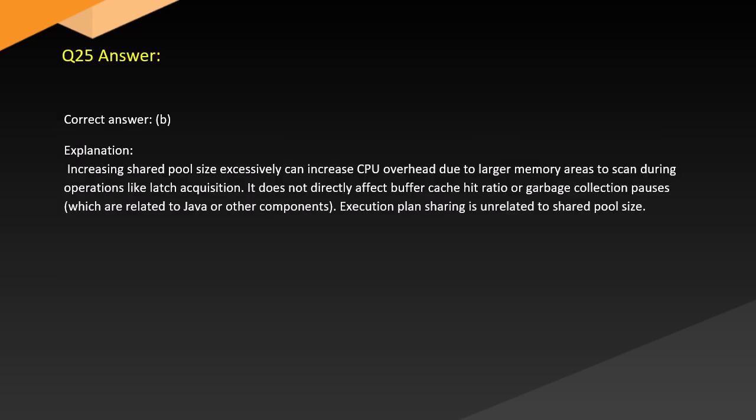Answer. Correct answer, B. Explanation. Increasing shared pool size excessively can increase CPU overhead due to larger memory areas to scan during operations like latch acquisition. It does not directly affect buffer cache hit ratio or garbage collection pauses, which are related to Java or other components. Execution plan sharing is unrelated to shared pool size.